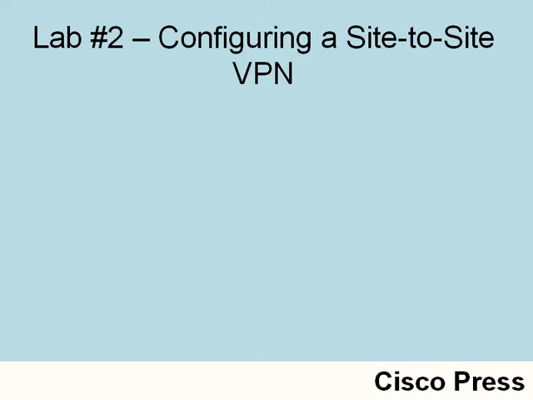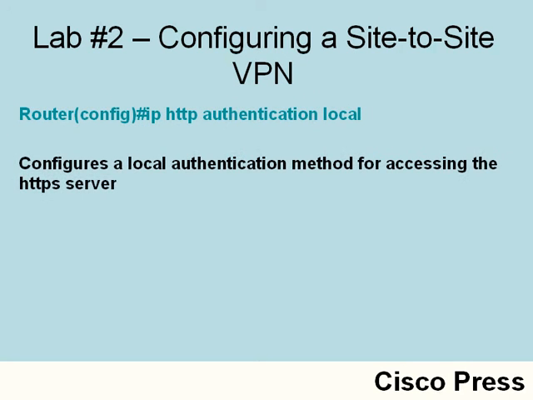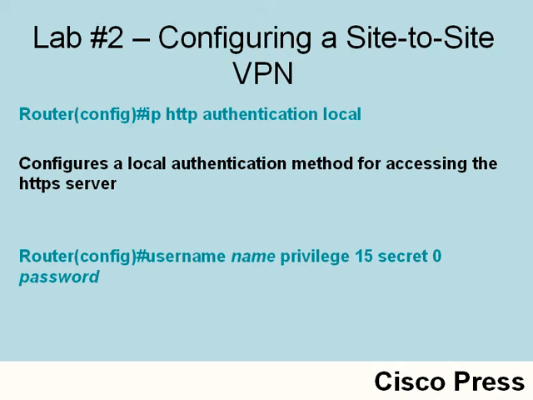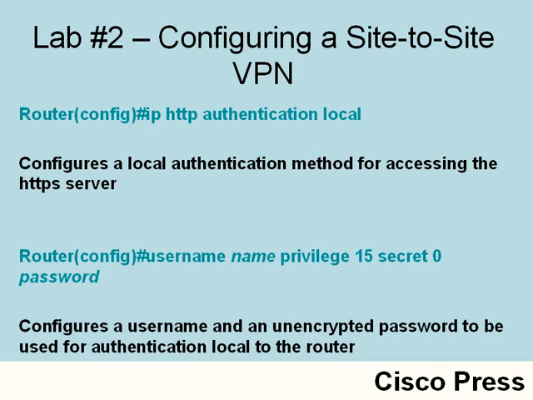Once we do that, we need to specify that when someone is connecting to this router via the web server, the way we're going to authenticate them is using local authentication. In other words, we can give a username and a password locally in the router's configuration that can validate an incoming secure HTTP session. In order to set up one of those username password combinations, we can use a command such as this. We can say username, followed by the username, followed by privilege 15. That's the same as the enable privilege on a router.